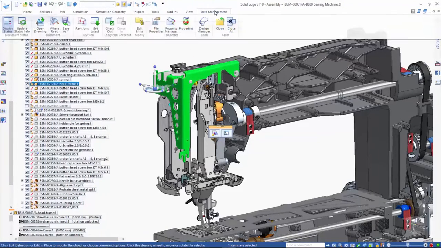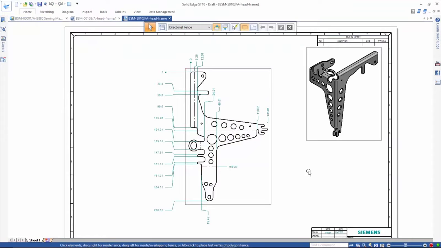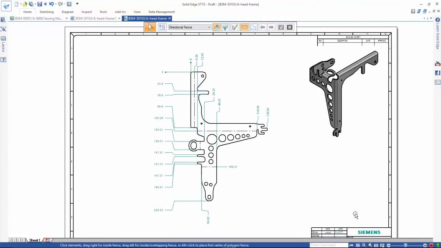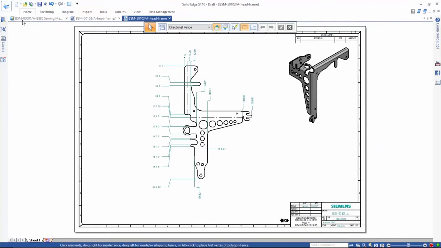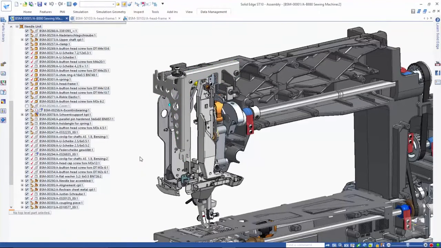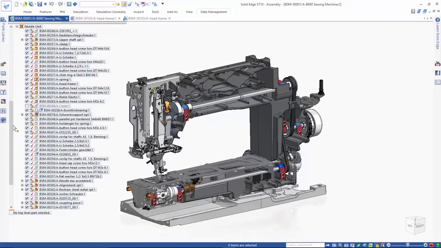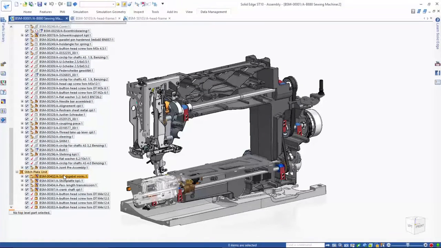Open Drawing allows you to directly open the associated drawing for a part. Here, we use this command to quickly open the drawing of the bracket and update it to incorporate the new design. Note that the title block is automatically updated to include the new part number. The built-in Solid Edge data management capabilities help users to make design changes easily without being too restrictive and without requiring complex and expensive PDM software.